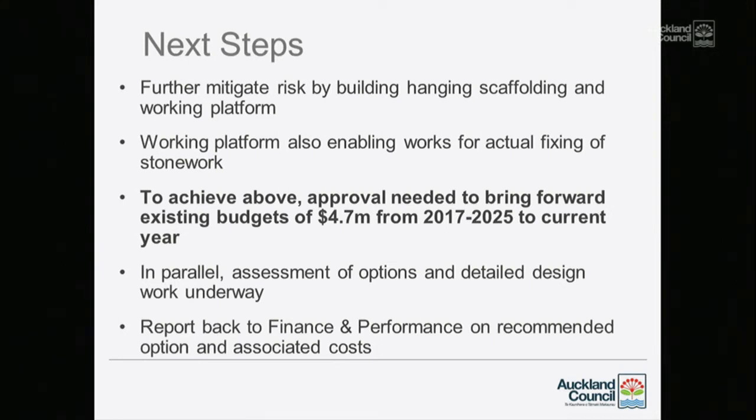End of the day, look, in summary, it's a 25-year-old building. It's a high-rise. It's in the middle of a CBD environment. These sorts of things happen. An issue was identified, and, I won't say with certainty, but it was known that things in the building would have to be fixed at some stage. It just so happens that this is going to have to be fixed quicker than we thought to actually ensure that any risks are managed.